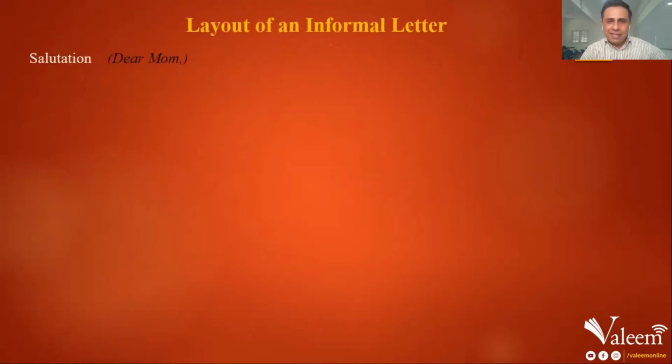All right, so let's discuss the layout of the informal letter. This is basically the layout of an informal letter. The first thing you have to write in an informal letter is the salutation. And the salutation is mostly given in the paper itself. If you see the question paper of O-level English, you would be instructed by the examiner how to start the letter, which is called salutation, like dear sir, dear madam, dear mom, dear brother. This would already be given in the question paper.